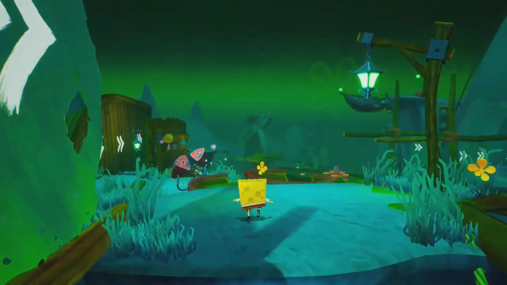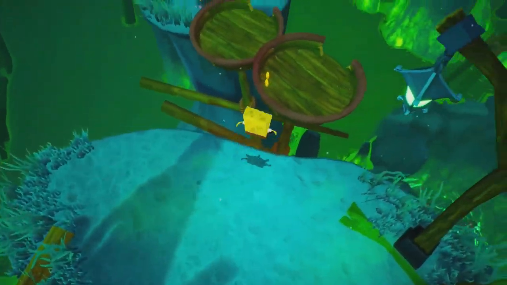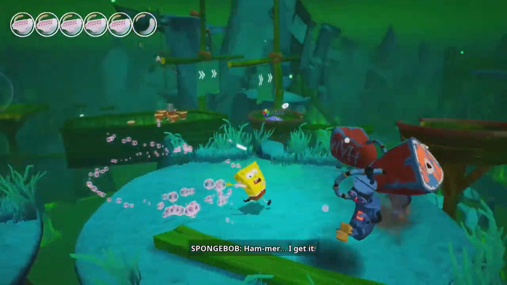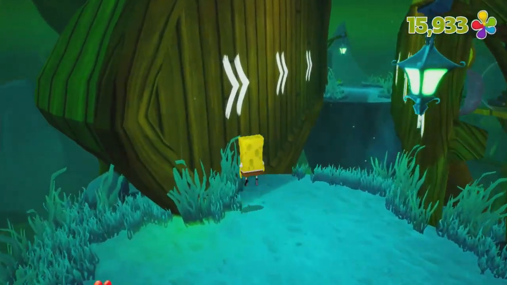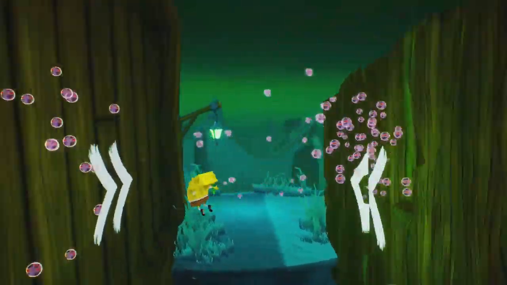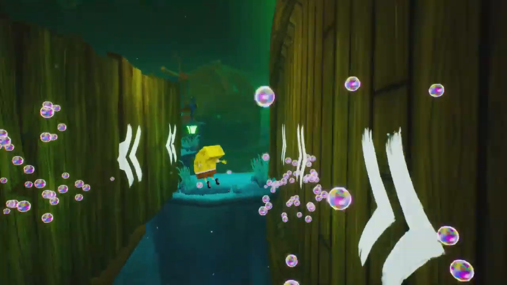So I guess this stage is supposed to be, because I know in the last one, in the kelp forest caves, I had to switch between SpongeBob and Patrick. So now we switch between Sandy and SpongeBob. It's pretty cool. Let's head up here before it pushes me. I think it does move to push you. Interesting. Oh, and we can wall jump on this.